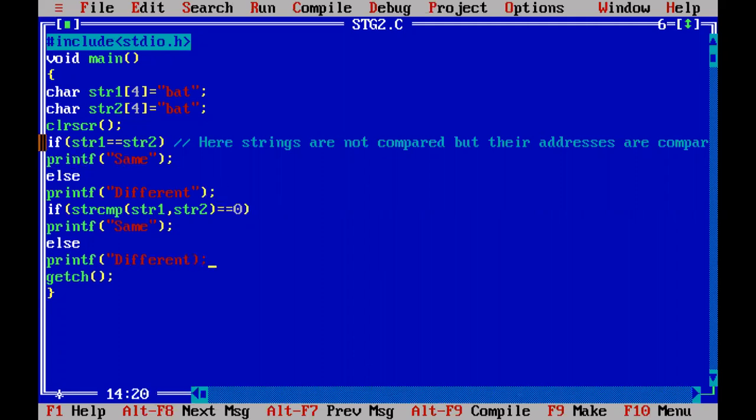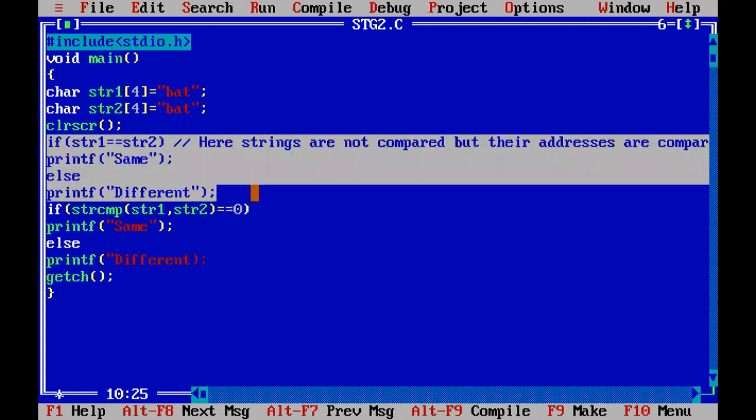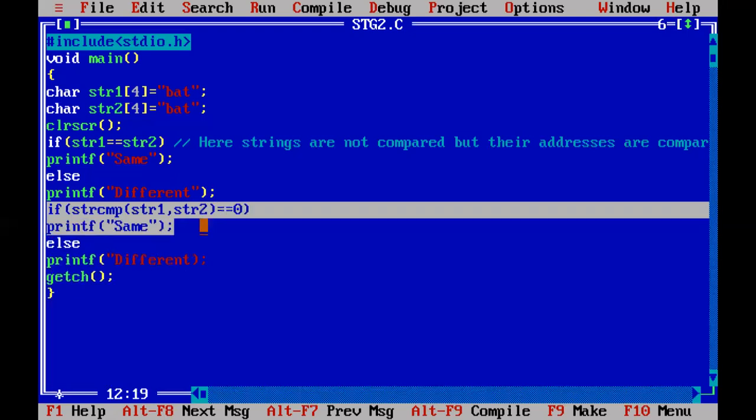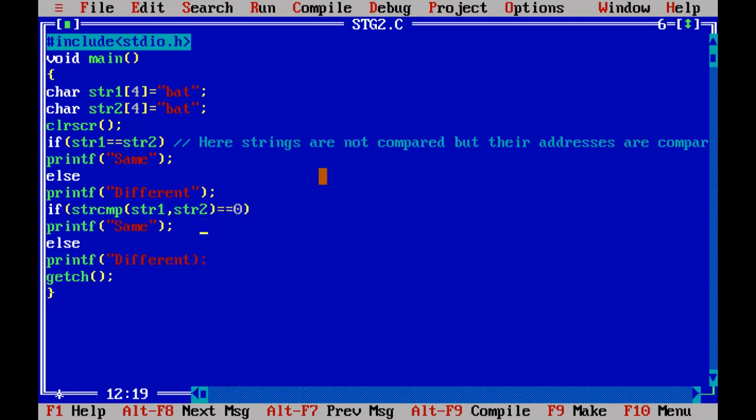First if condition in this, output is different. Second if condition, what is the output? Same. Here strings are compared, not string addresses. If they are same, it returns 0.